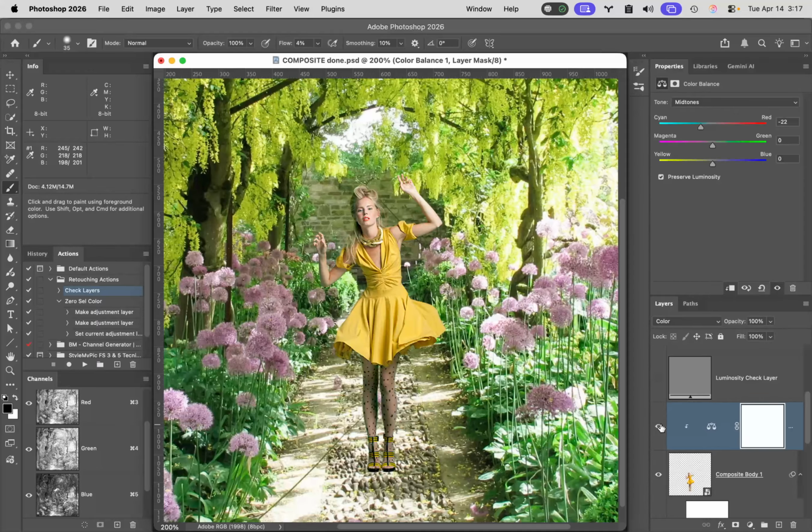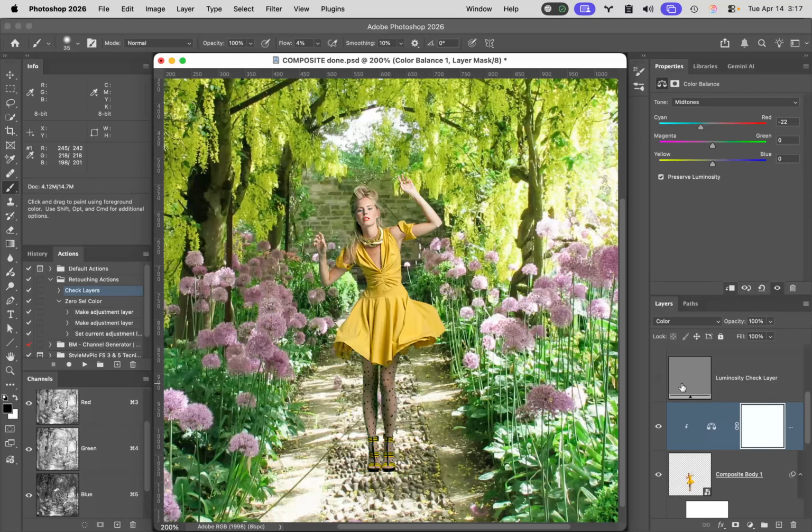So let's say that you felt like this is too strong, or you want to see what it looks like to back it off a little bit. I've got a -22 right here. If you want to see what half of that looks like, it's a -11. So just drag it down to -11. And then again, use your Command Z to go back and forth.